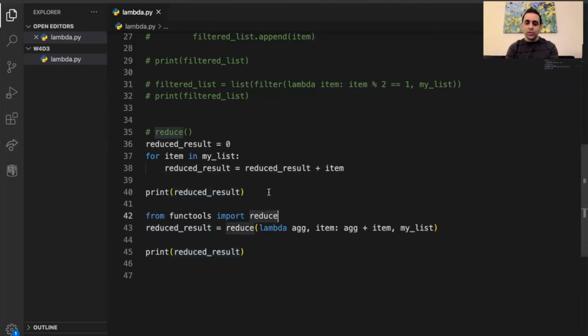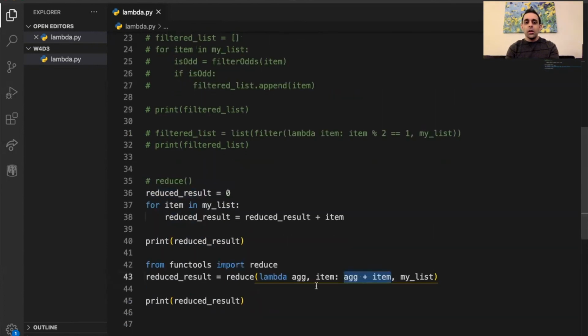One's not more right than the other, but again, for concise code, generally better to use list methods when they make sense and lambda functions when they make sense. Again, lambda functions, their limitation is that you can only have one line of your return expression. If you need multiple lines, then you will actually have to use a separate function. All right, so that's just an introduction into lambda functions and list methods and how you can use them to make your code more concise. All right, so hopefully you find a good use case for them and can employ them into your code.